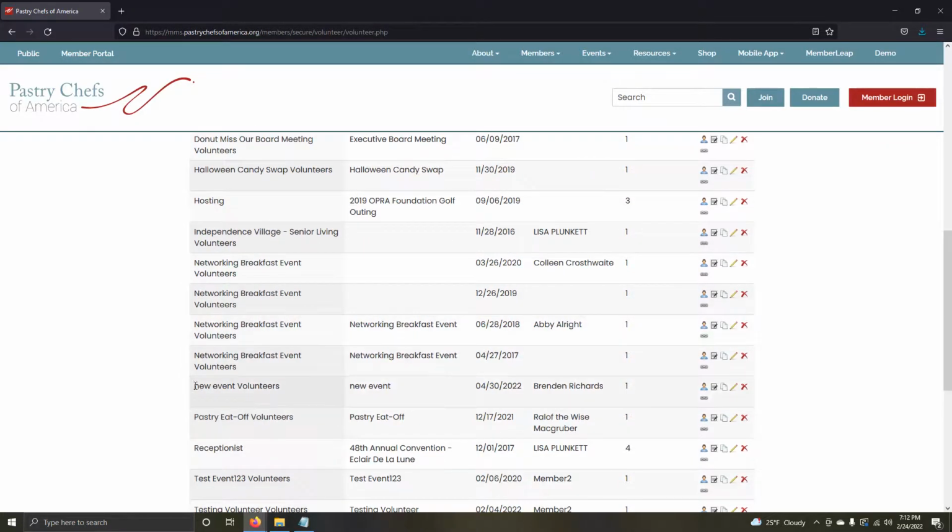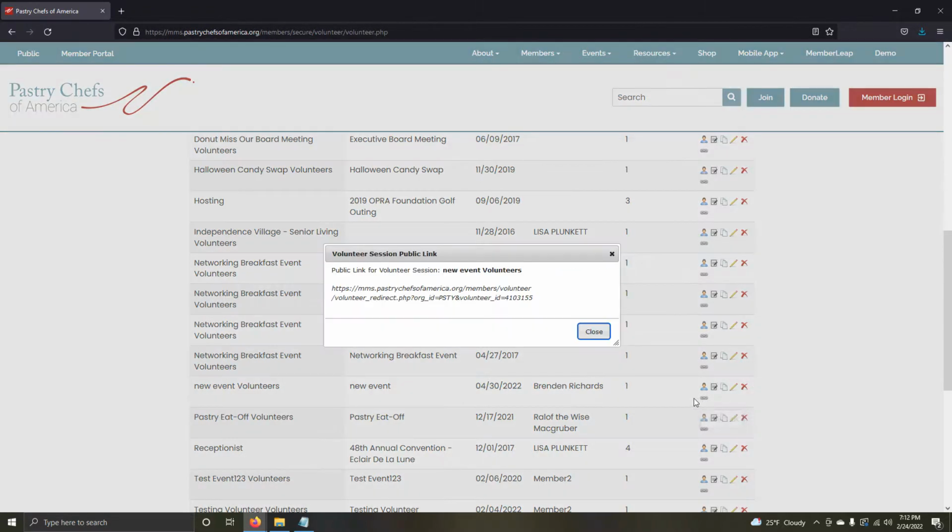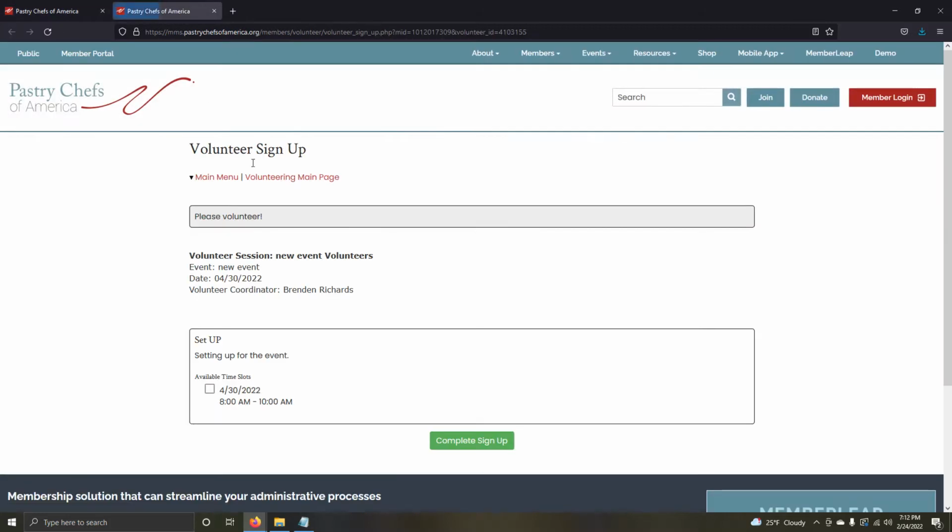We're going to scroll down here, where you will find the new event volunteer session that we created for the new event. It takes place on April 30th of 2022. Who the volunteer coordinator is, how many opportunities we have set up, and then you have your different actions here. Volunteers will show you how many volunteers have signed up for the event. Reports are just a couple reports that you can see for that event. You can copy the event, you can edit what you have set up here, you can delete it, and there's also the public link. The public link will be useful if you just like to take this link and send it to people, because that way people can sign up to this very easily, and this is what they would see.